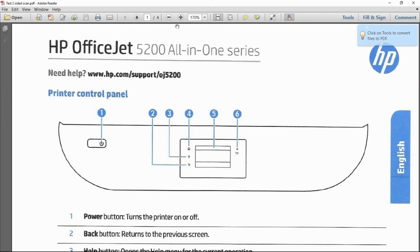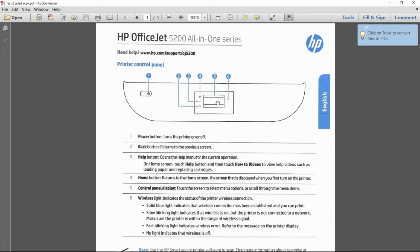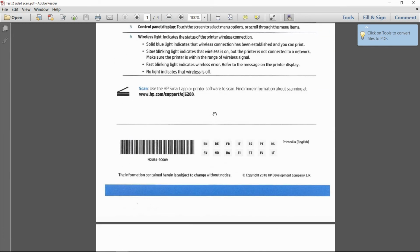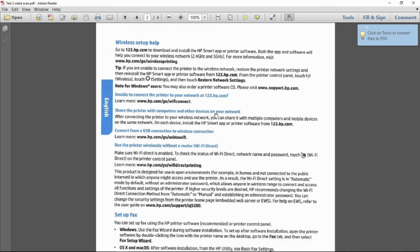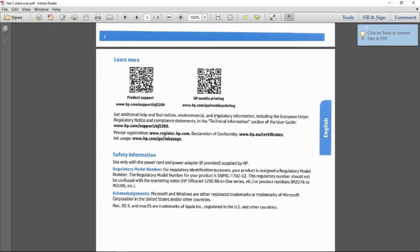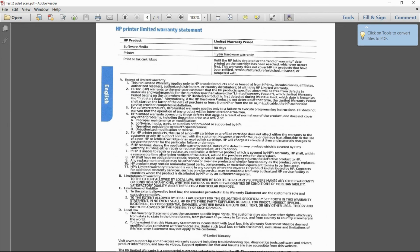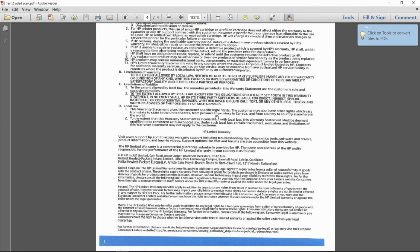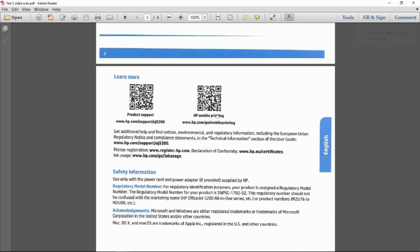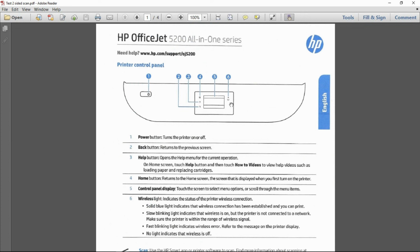So this is page 1 of our scan document. And this is page 2. It's page 3. And finally page 4. So this is how you scan two-sided documents on your HP OfficeJet 5230 printer using the HP software.